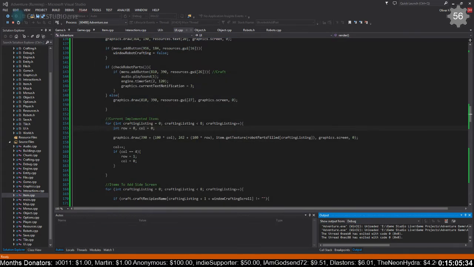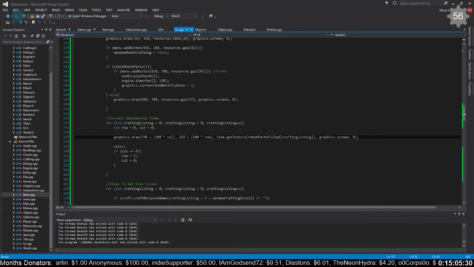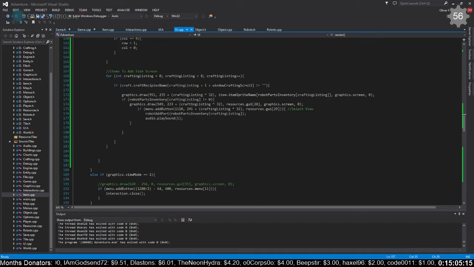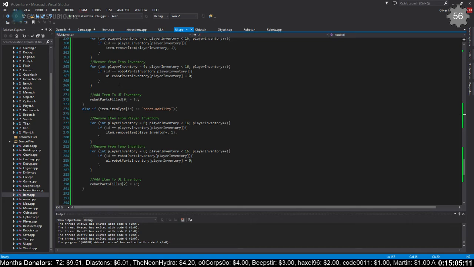I feel like that didn't work. Right. Why did that not work? Yeah, actually, why did that not work? It's not because I'm doing it in the wrong place, I don't think. Robot add part is equal to 2.